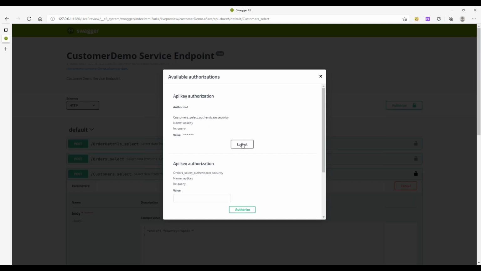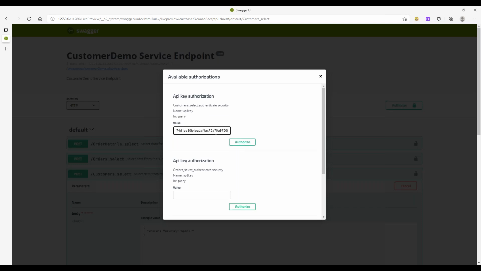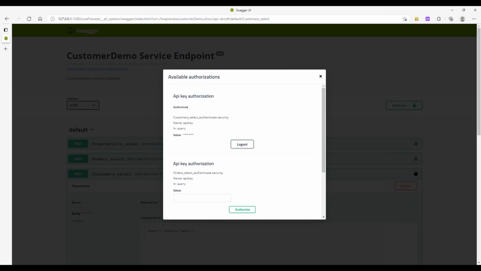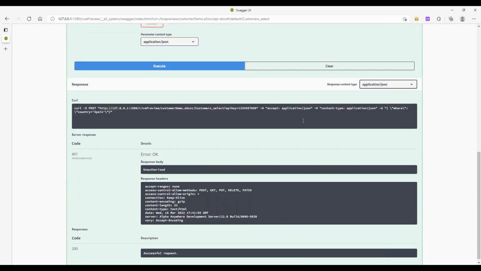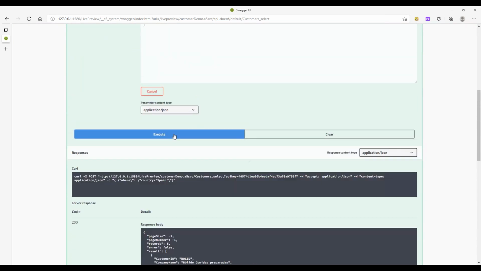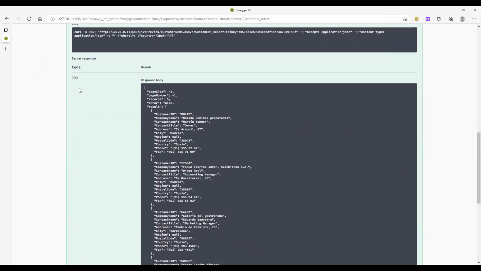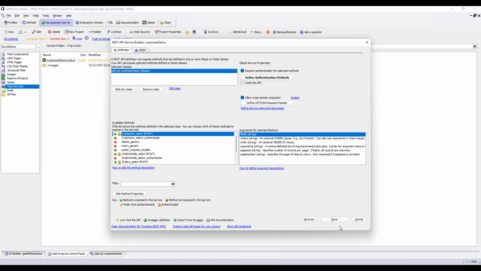So now, moment of truth. If we use an API key, we know it's authorized. Just to validate, execute that. And there's a 200 response code. Dave's allowed to access our data. So that's how you get started. This is very simple, very basic. There's a lot of effort that you'll have to put in to building your own web service with Alpha Anywhere. As you can see, this is certainly not a no-code solution.